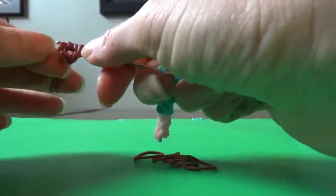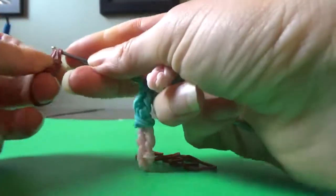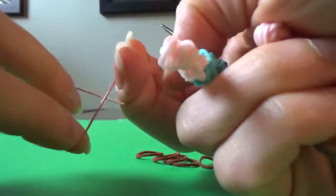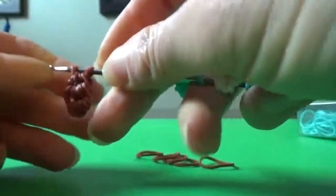Pull that onto 2 more bands. And I'm trying to keep this in order as best I can. Give that a little adjustment there. And we're going to put it onto a doubled over single band. So for that, we need to take one, stretch it, twist it, bring it back onto itself, and then slide that through. And this gives a nice little bend at the ankle.